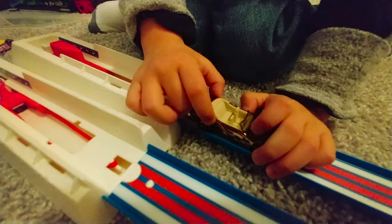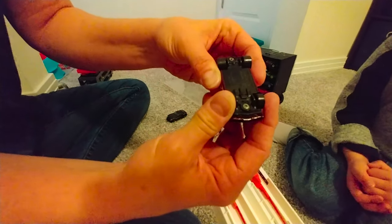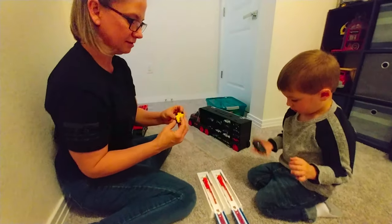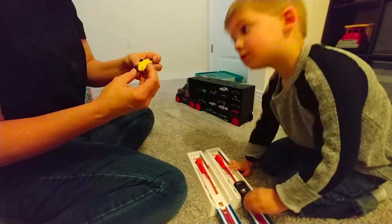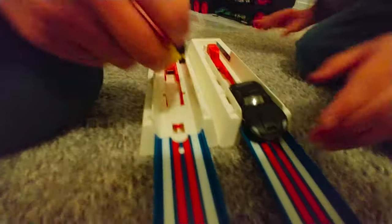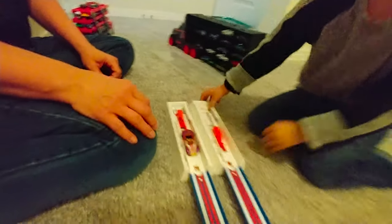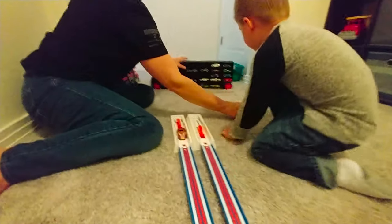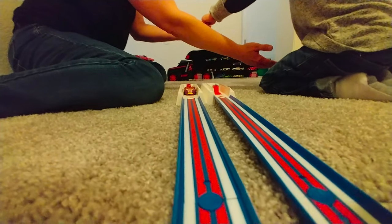Do you want me to turn it over and read it? Yeah. Is it on the bottom? It is a 69 Camaro. A 69 Camaro, wow! This one's not a heavy one. I don't think that one fits in there — see how tight it is? Mommy fits in good. This one is a good job. Did this one make it? Did the Camaro make it? No.